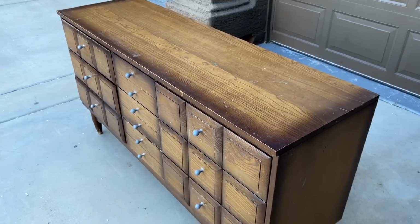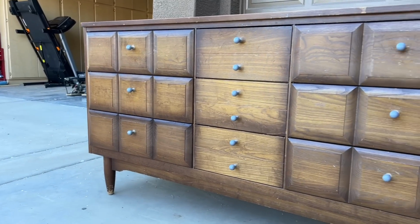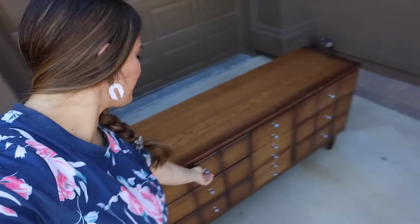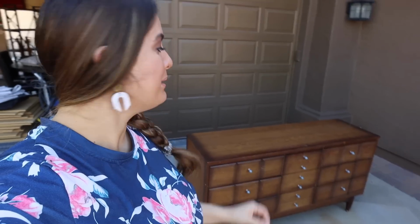My plans for this guy is to actually, we're gonna sand the entire thing down. We're gonna just scuff sand the outside, and then the drawers, we are going to fully sand them down, hopefully get away all the stain and everything. And then we'll either leave them with their raw wood color, or we will stain them our own wood color. I'm definitely gonna change out these plastic handles. But the outside of it will end up getting painted black, and then the inside, the drawers, are going to be a wood color. So I think it's gonna look really cool. Wish us luck. I have not done a full-on furniture flip in a really, really long time.